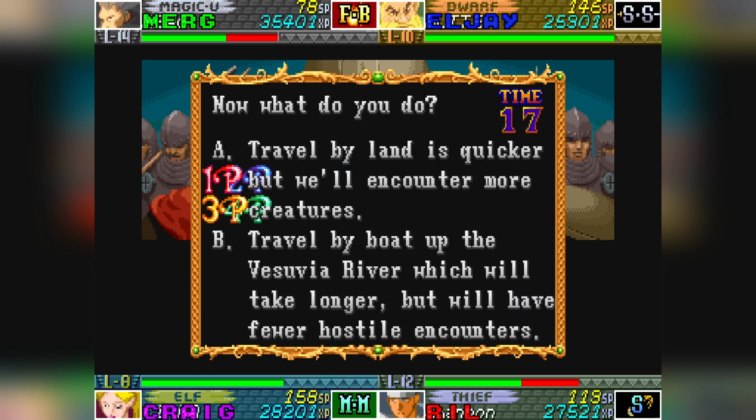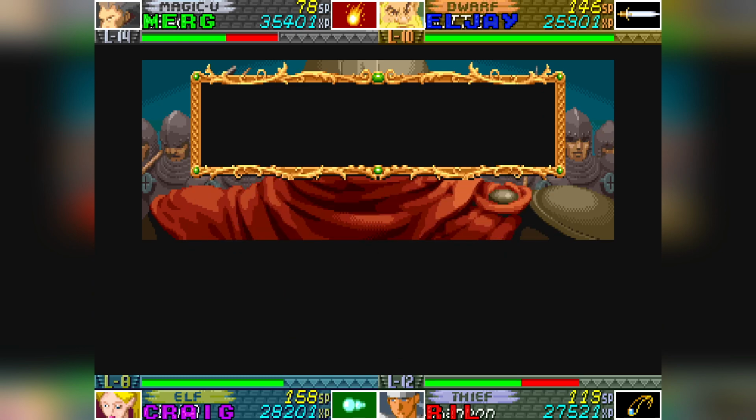Oh, we get to vote. Travel by land is quicker, but we encounter more monsters, or travel by boat up the Vesuvia River, which will take longer, but we'll have fewer monsters. More monsters or less monsters? Monsters. Alright. Looky, Lance, come here!